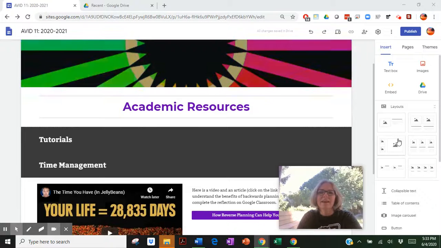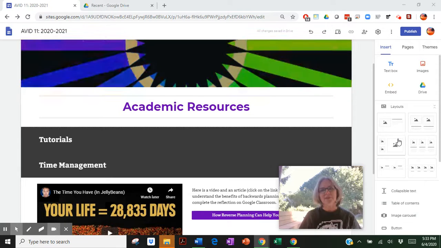Everyone, Karen here again. We're still adding content into Google Sites. This time we're going to look at how you can add content from your Google Drive. So this is going to look very similar to how you add text and images. You've got a couple of different ways that you can do that.